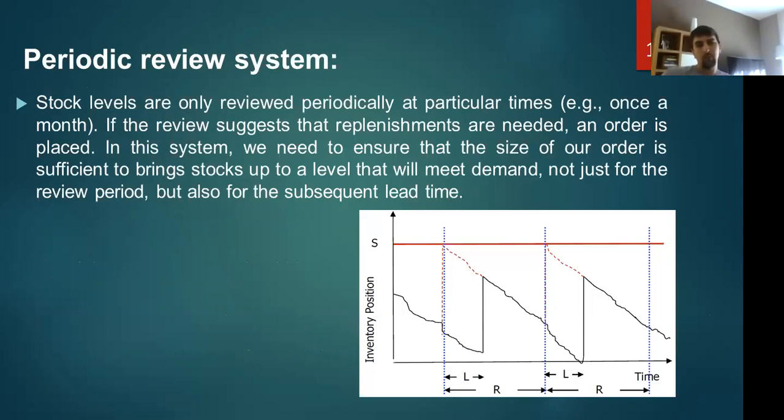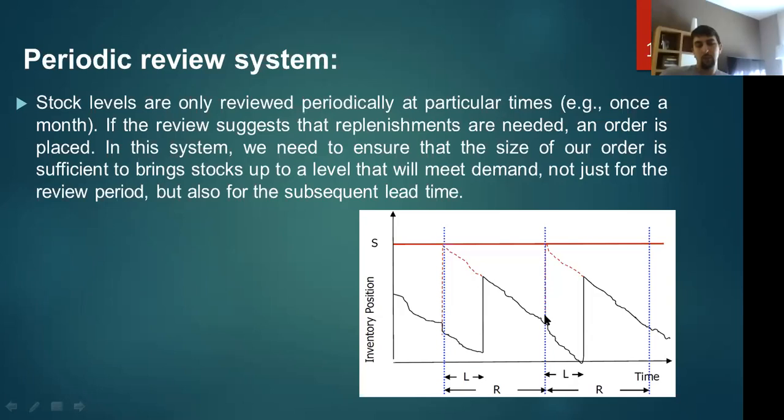Another system for controlling stocks is a periodic review system. It's similar to the previous one, but the difference is that we are not controlling our stocks all the time. We have some periods of time when we come and take a look at them and record what their level is. That period of time is this R over here. So once a week we come, we measure the amount of stock, and we make some ordering. For example, this system is order up to level. So we say, okay, this is the amount of stock, and we need to have this big S, so order this quantity. In the next period, when we come again, we will have this amount of stock and say, okay, order this amount of inventory for the future.